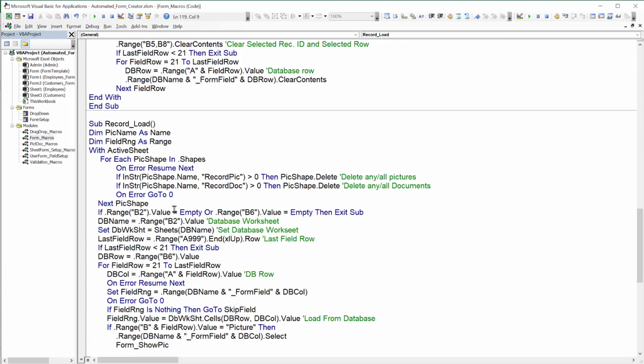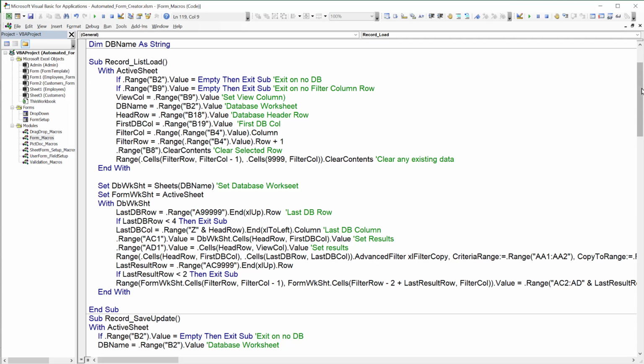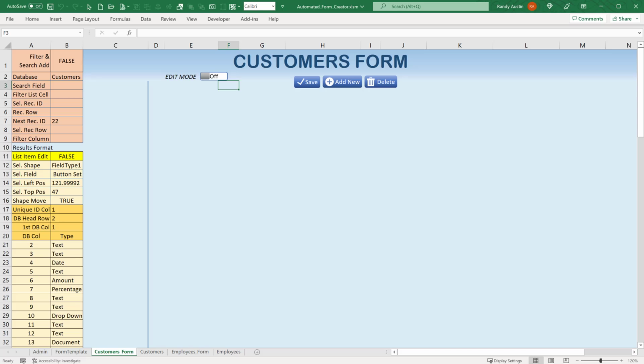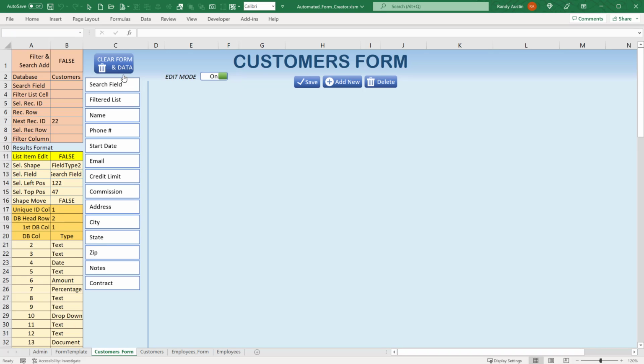Okay, I want to get into the form macros. That's going to be last. We'll cover these. This is the last one, and this is how we load it. So the first one is, let's go ahead and create this form. Let's create the form real quick, just so you can see a full form and how quickly we can create it. Once we select the search field, we'll drag that over here.